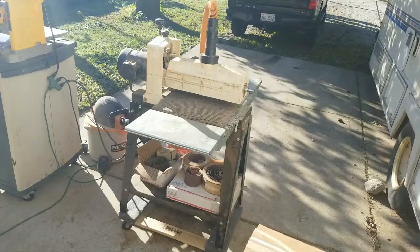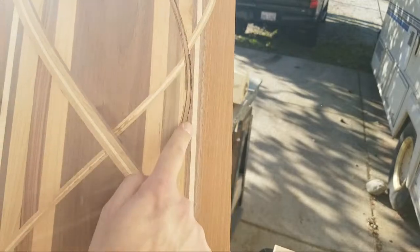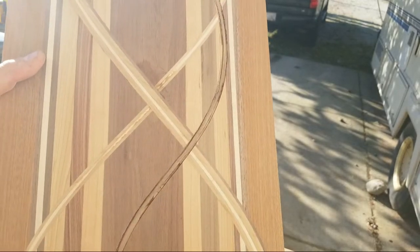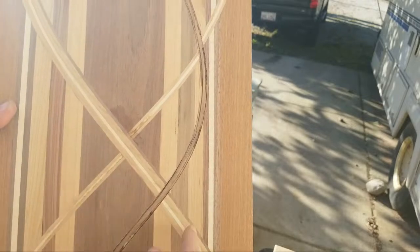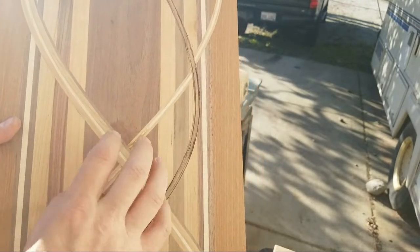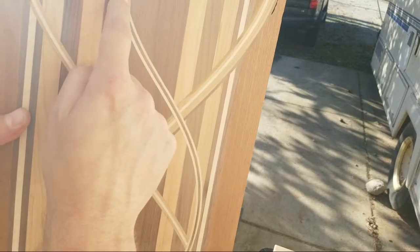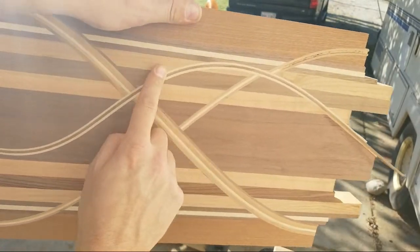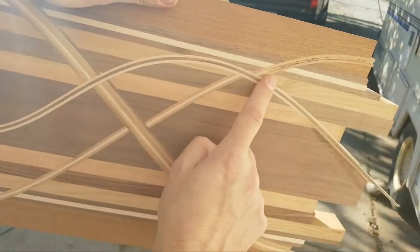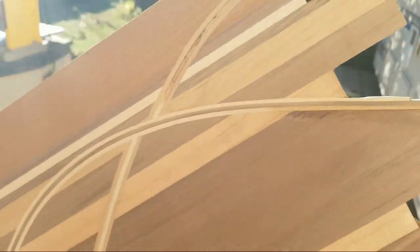I know I'm good. All right, so I don't know at what point it cut off, but this one right here, I'm tracking off of this one right here. I spent a couple hours getting that right. Same thing with this one, and this one's not as good. This one's not as good either. I spent a couple hours on each of those lines trying to get them right. And this is the one that I just recently did. And I got to say, I'm really happy with how that one came out with all the work that I had to put into that. A couple hours worth of jointing on just that, but I got it pretty darn good. I'm really happy with that joint.